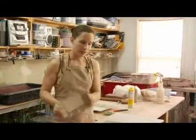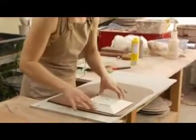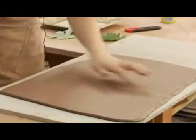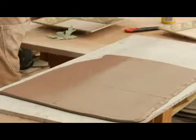So the first thing you need to do is take your small square template, which can be your cardboard or your plate, and just lay it on the clay and give it just a little press. That way you can see on the slab itself where that square is going to end up.